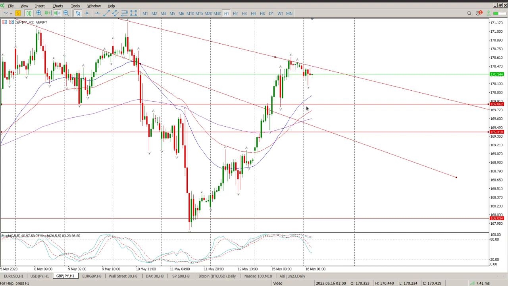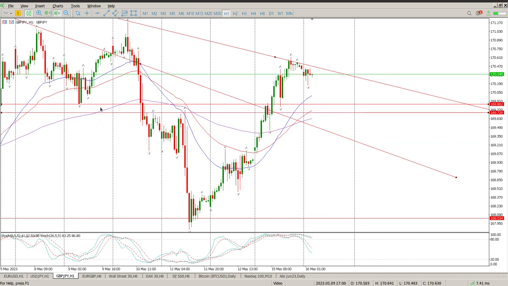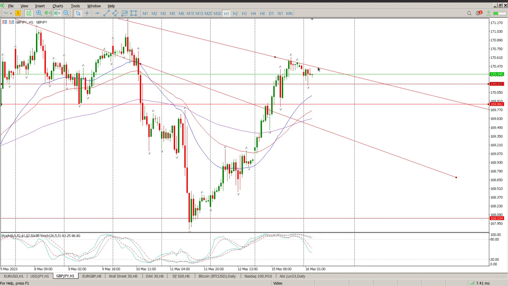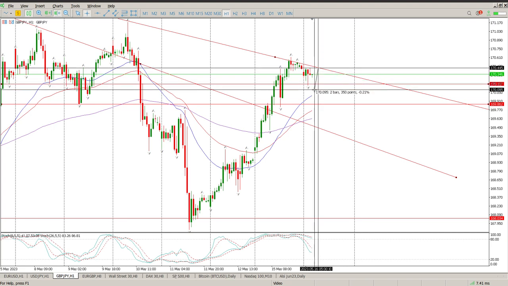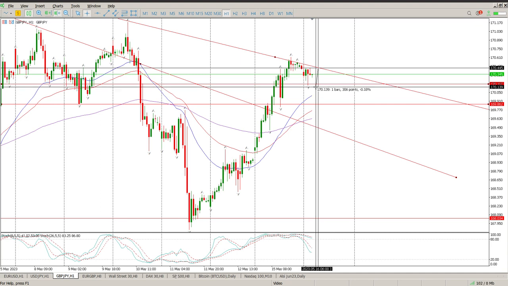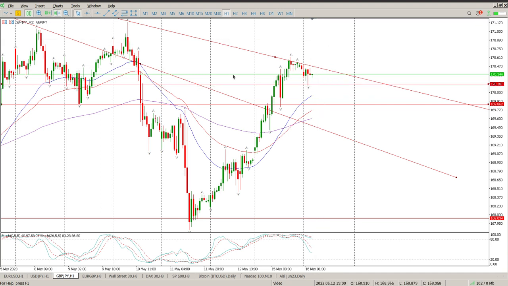So what we're looking for is twofold. That one has been tested, so let's use this one here. There is structure, and it has been tested this morning. So break above this pin bar here, or you're looking for a move above the pin bar, and a stop down there. So it's a 350 or 300 point stop loss, and I suspect if it does break, it's going to be a fairly decent break. Look at the oscillators separating, indicating that there is a break on the way, with a bit of divergence from this low to that low.